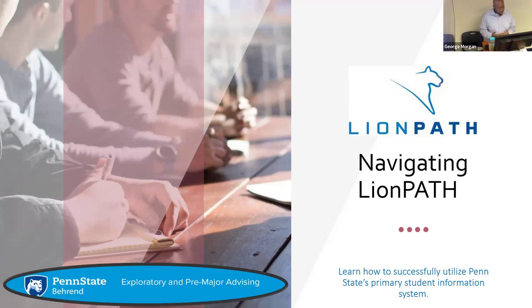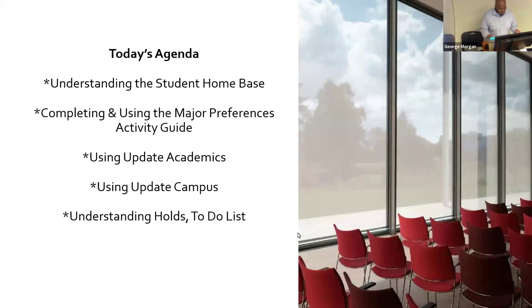But this is part one because navigating LionPATH can be a lot, and it can be challenging at times. It's a plethora of information to go over. But today specifically, we are going to go over understanding the student home base, completing and using major preferences activity guide, using the update academics, using update campus, and lastly, understanding holds and a to-do list.